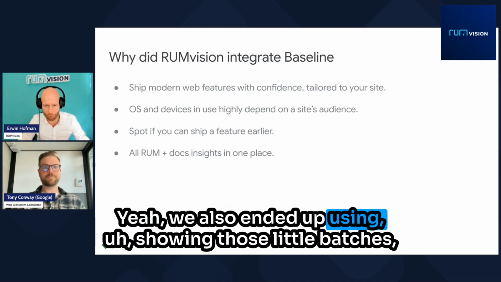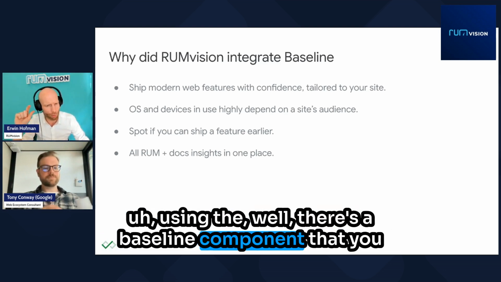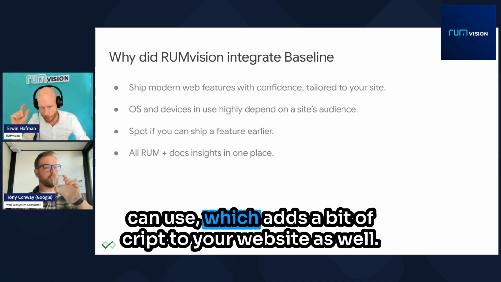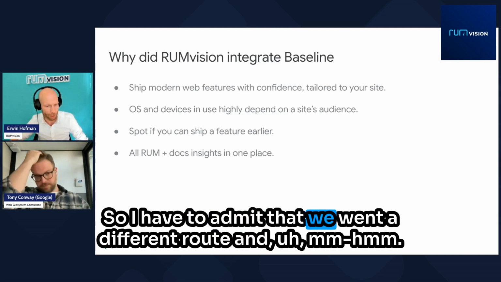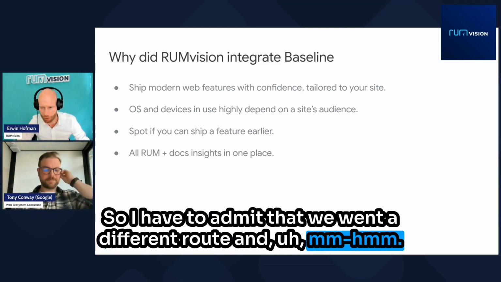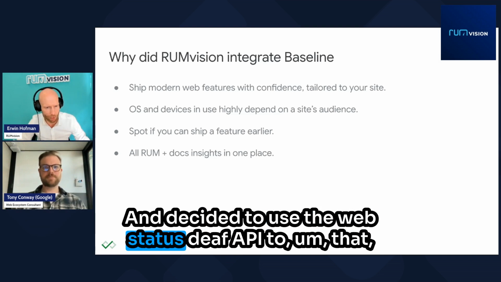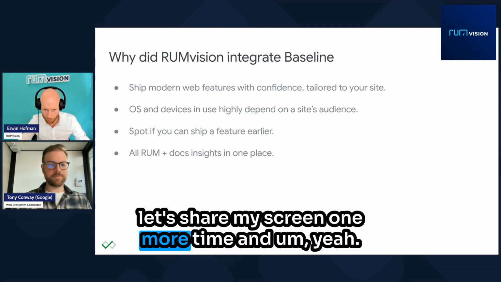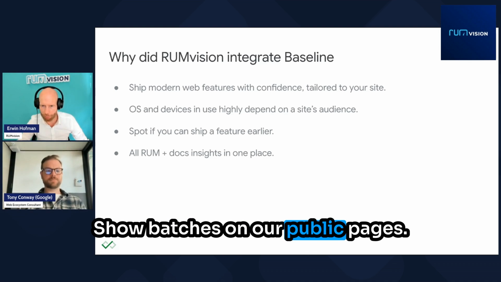Yeah, we also ended up showing those little badges using a baseline component that you can use, which adds a bit of JavaScript to your website as well. So I have to admit that we went a different route and decided to use the webstatus.dev API to, let's share my screen one more time, show badges on our public pages.